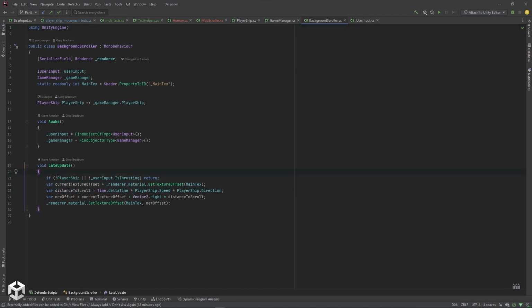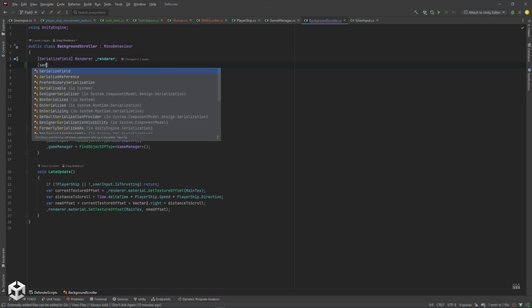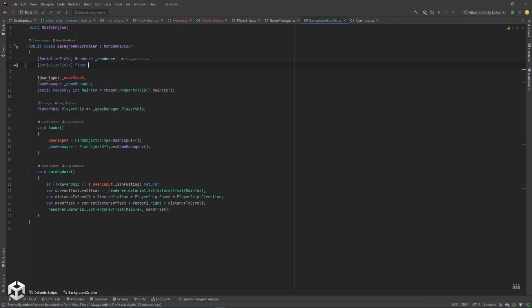So we're going to have to actually do some experimentation and figure out, I actually want to put it on this component, not the mob component. So I want to handle the speed at which this background scrolls and try and get it to match the speed at which we're scrolling our mobs. So let's add a new serialized field here. I'm going to call this float scroll speed.